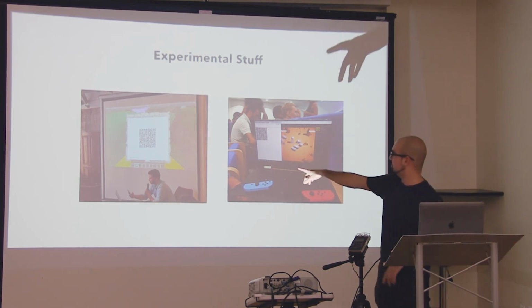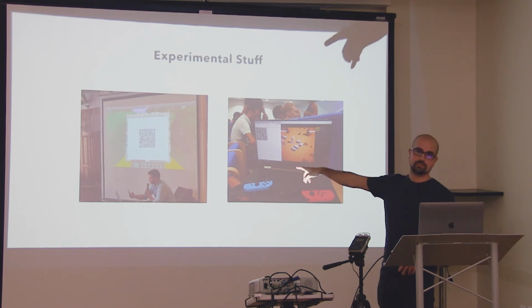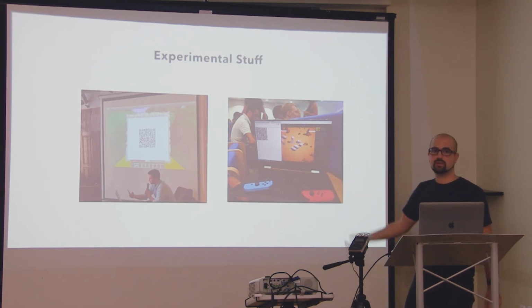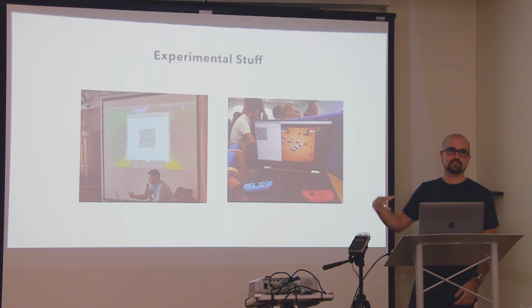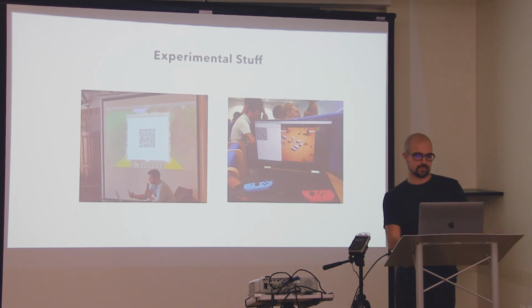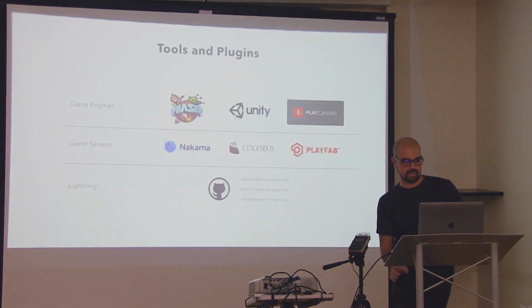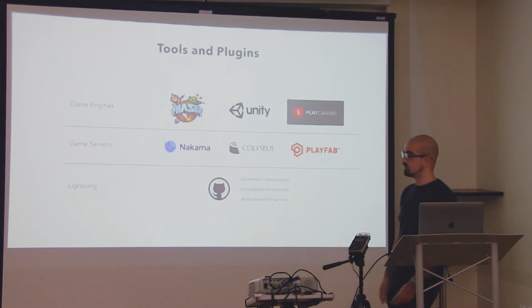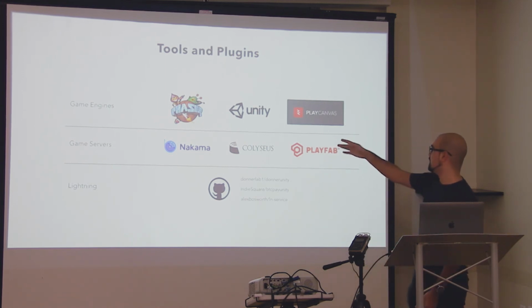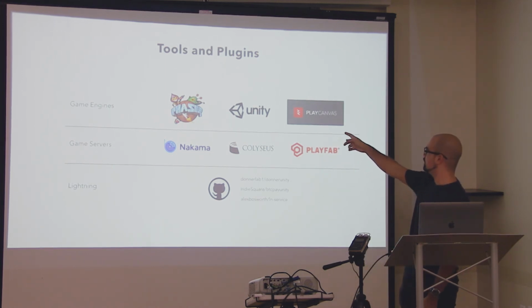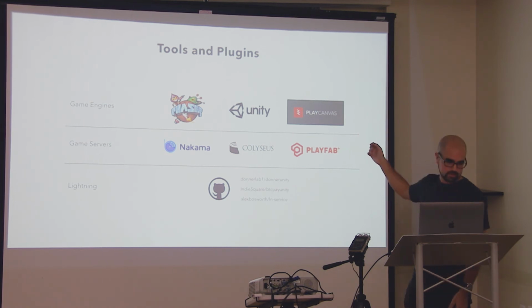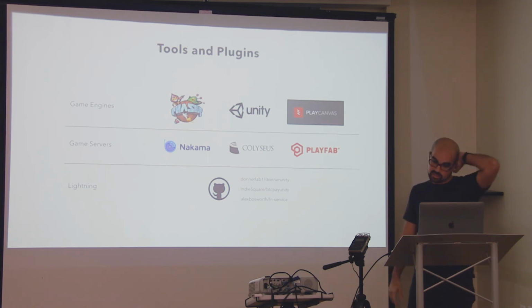And over there on the left, he's got Lightning payments integrated into a Minecraft game, where I think you can do teleports and other stuff like that. Right. So if you're thinking about making a game, these are some of the tools that I think might be useful to look at. So in terms of game engines, you've got Phaser, Unity, and Play Canvas, which are good choices if you want to do something for the browser.